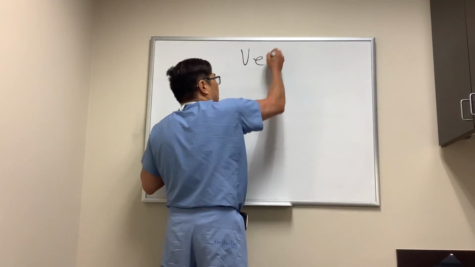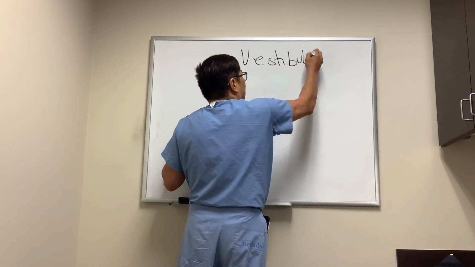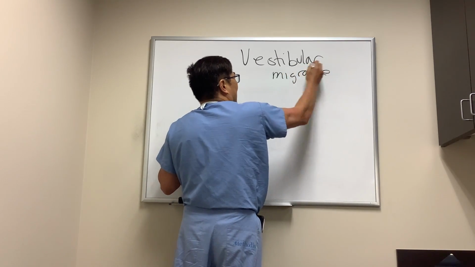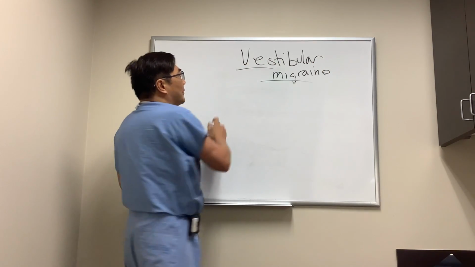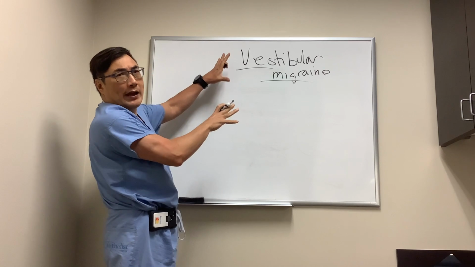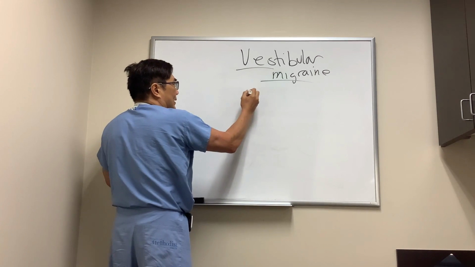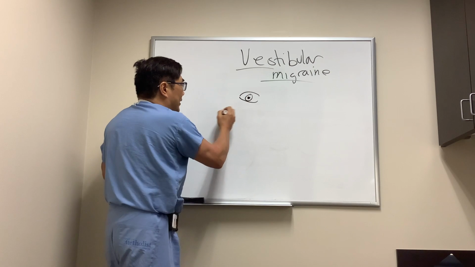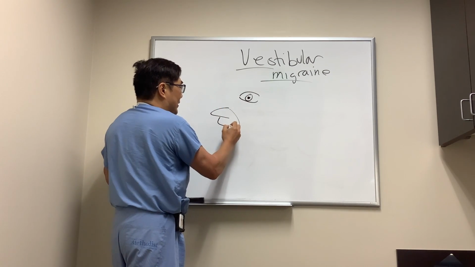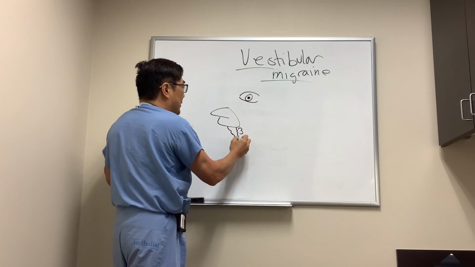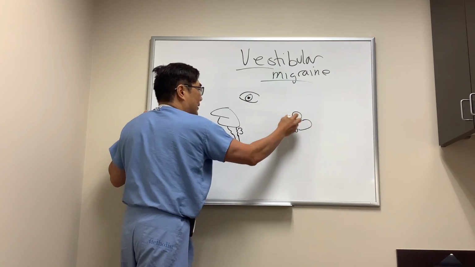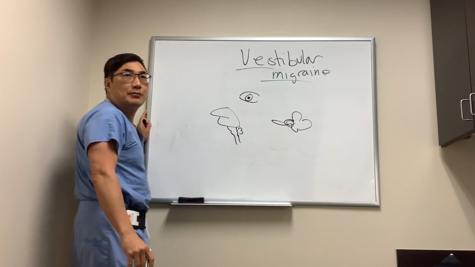So somebody wanted to know about vestibular migraine and how it comes to neuro-ophthalmology. And as you can imagine, the vestibular system can come to neuro-ophthalmology in different ways. One of the ways it comes to us is when the eye is clearly the problem. The other is when it's the brain that's the problem. And the other is when it looks like the ear, but it's not the ear, but it's still a problem.